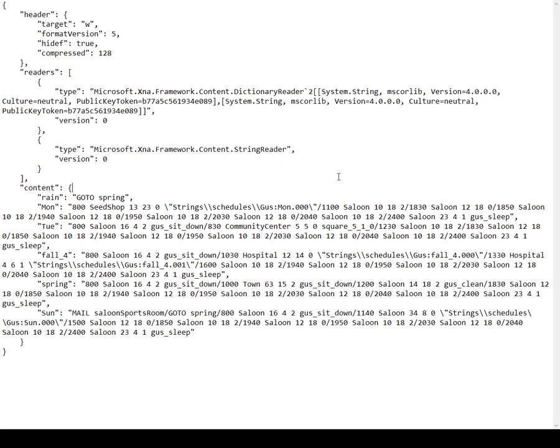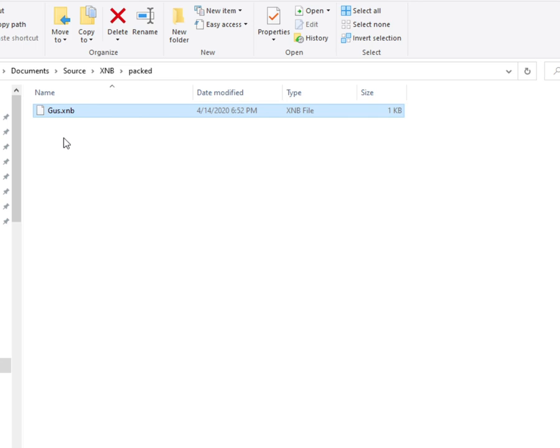Anyway, so I will meet you back at File Explorer. All right, so I'm back in File Explorer. I'm deleting this file, my original file. I remember I had a backup already, so that shouldn't be a problem.